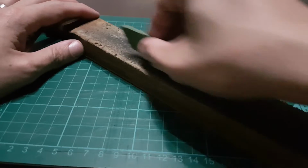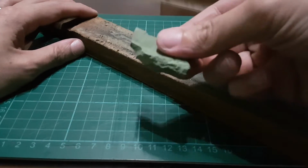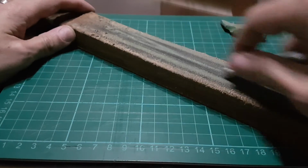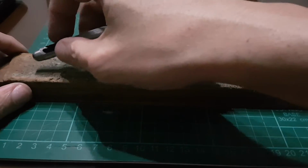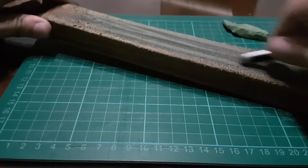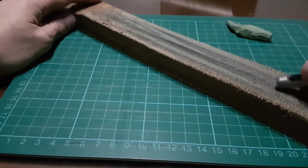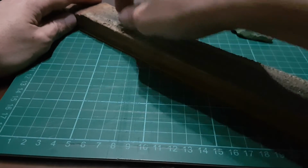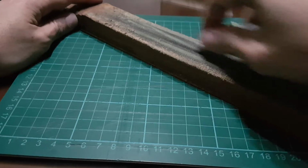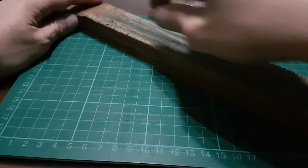Now with the strop, you just charge it again. I am using pasta verde for this one. There, pasta verde, and then you do the same. You pull back and you rotate. Okay, let's see if you can see the action. Pull back and rotate. Pull back and rotate, and you keep repeating this pull back and rotation. I usually like to do 20 strokes. Okay, I don't want to do too much because I already sharpened this before.